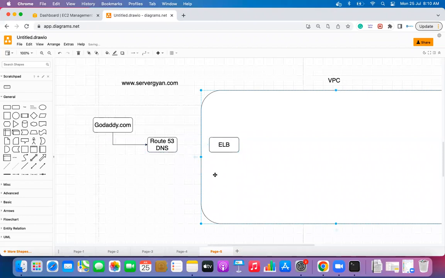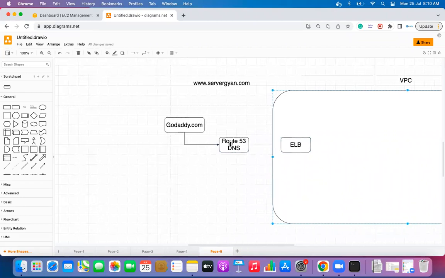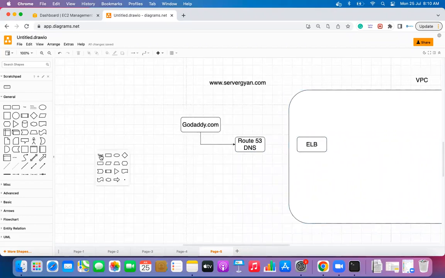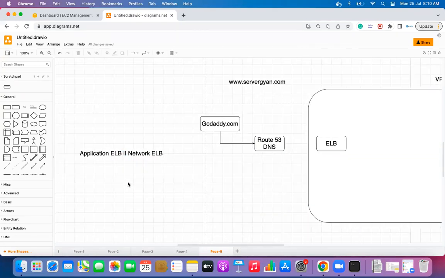So guys, when we talk about ELB, there are two major types of load balancers which we have. The very first one is known as Application ELB, and the second one is going to be Network ELB. So guys, we need to understand what the use cases of the application load balancer and the network load balancer are.